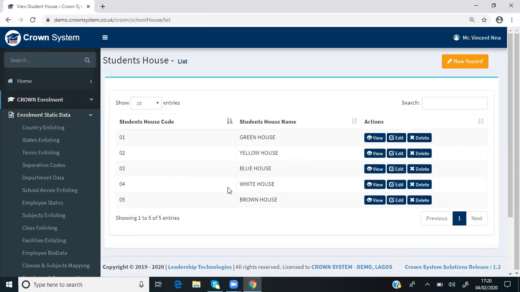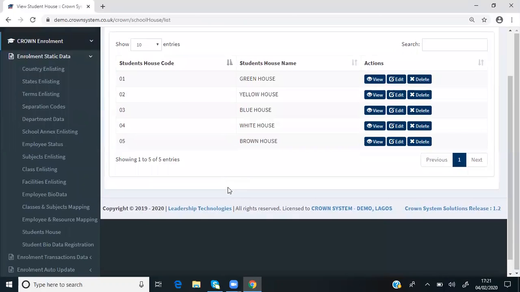If your school, like for inter-house sports, has houses that you allocate students to, you create them here. Or if you have lodges in your school, or it is a boarding school, the boarding houses, you can create them here, so that once you are enrolling a student, if the student is boarding, you can choose from the list of boarding houses that you've already created in the system.